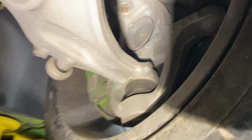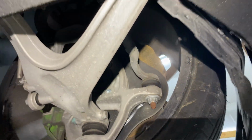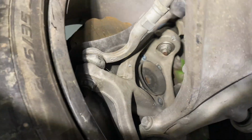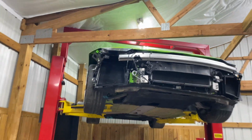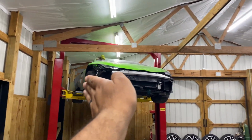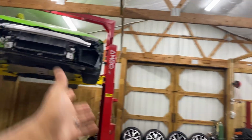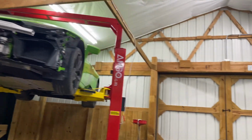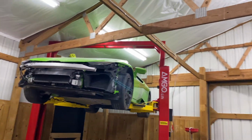As for this side, you can see over here, the gap looks a lot bigger between that and the knuckle. Take a look at how close this one is to the knuckle. So it's definitely the bent outer tie rod. And that would make sense, because if the outer tie rod is bent, this is what it's gonna do. It's gonna toe that wheel in, and that one over there is straight. So with the outer tie rod, we're just gonna go ahead and replace the whole assembly. I want to make sure everything passes alignment on this car and make sure everything's solid.